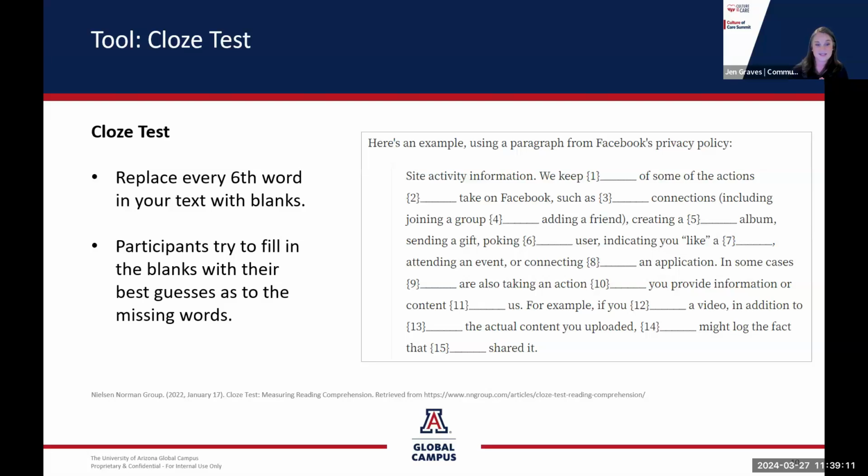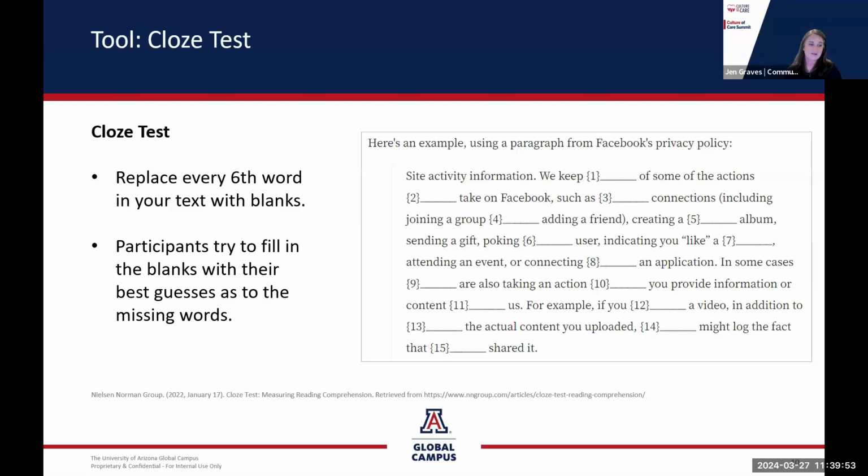That's where you would take out every sixth word and replace it with a blank. Then you'd hand it to somebody and say, can you guess what words are supposed to go there based on contextual clues in the vocab and the subject of what is left? If they could get 60% or more on average, then you can assume that your text is reasonably comprehensible. Like, okay, it's good enough. It would be really fun, though, to see how different people would put in different words, use different language, or how something could completely throw them if it was a very key word in the sentence that was taken out, and what they would put in that blank instead.